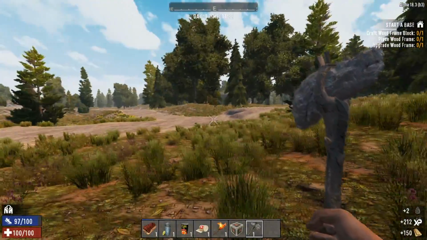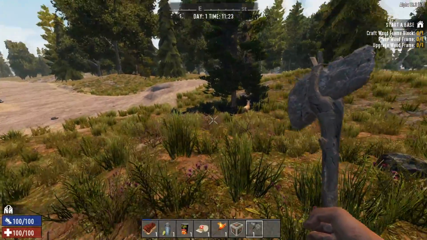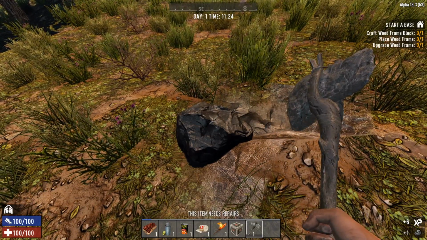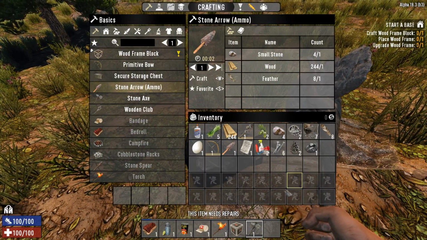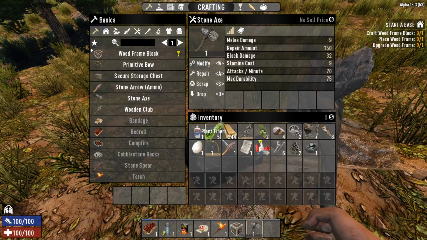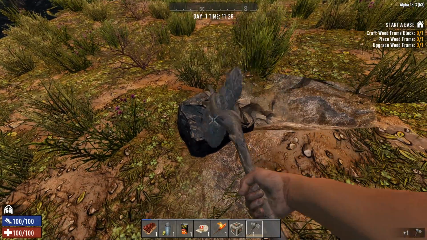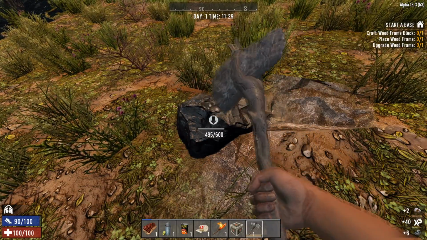Try to avoid building right next to a road, or at least I do anyway. Just because I tend to find that the zombies tend to wander a little bit more. I'll add some needs repair. We've got a bit of coal there as well, which is good. So to repair an item, all you need to do is go back into your inventory, select the item again, and hit the A button to repair. The stone axe doesn't require a repair kit, it just requires equipment that you've got to repair it.